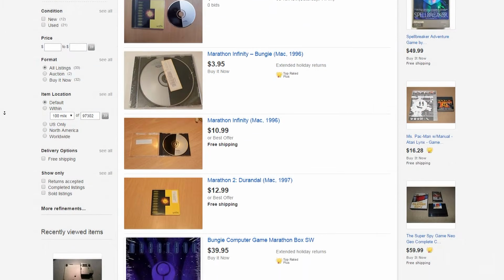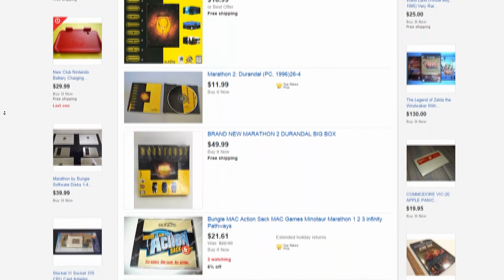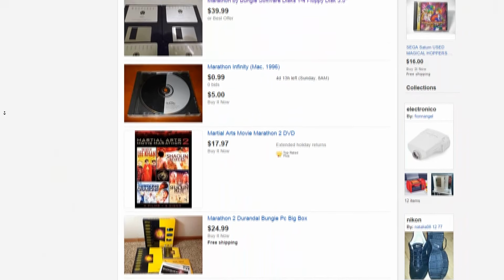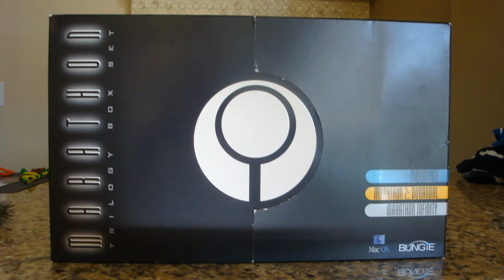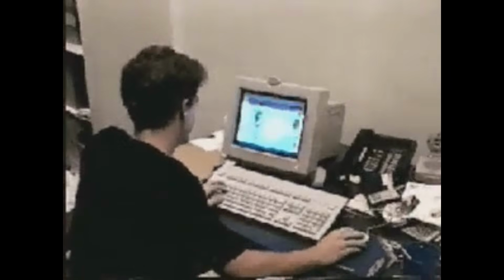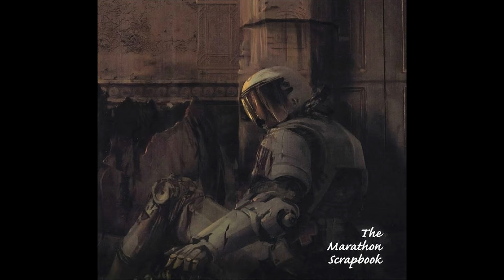Copies of Marathon 2 are the easiest to find, though I haven't seen one in the original Mac Triangle box. You can find the PC version in box, which is a standard box shape but still gorgeous. Probably the most coveted is the Marathon Trilogy Box Set. It includes 2 discs, the original 3 games on 1 disc with some bonus content, including old promotional material and 30 minutes of home video footage of Bungie during development, as well as a copy of Pathways into Darkness and a bonus disc containing a collection of net maps. Best of all, it includes the Marathon Scrapbook, with history and factoids about Bungie's formation and the development of Marathon.